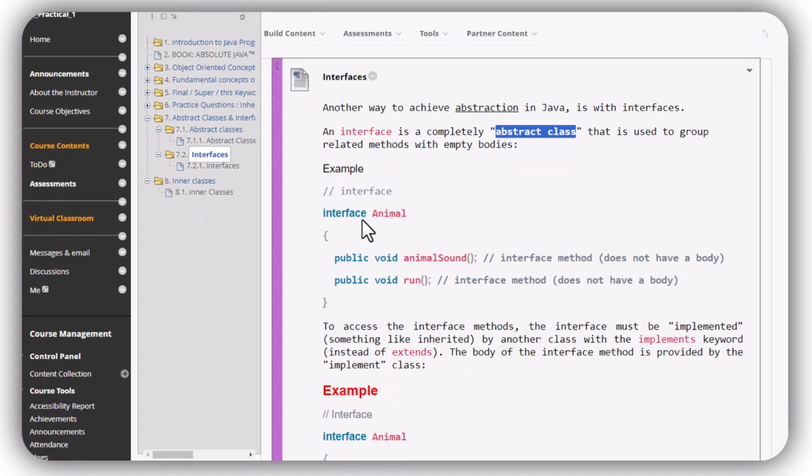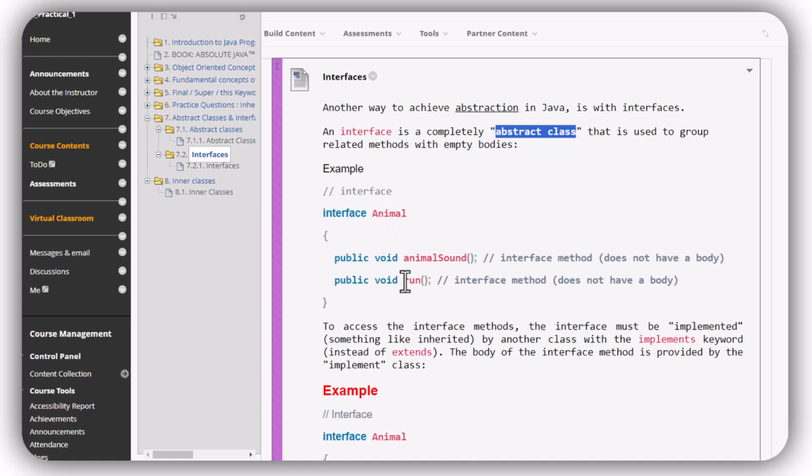Okay, like I explained before, this is just the style of thinking, how someone is trying to think to create such a thing. For example, this example that we have here, animal. I'm creating an interface and the name is animal. So if we have a class or interface as animal, we might have a method which is called animal sound and run, right? We can have some other basic functions also that are common to all the animals. Remember that. Like the abstract class, we need to put methods or the characteristics or variables that are common to all those things that will come under this class or interface.